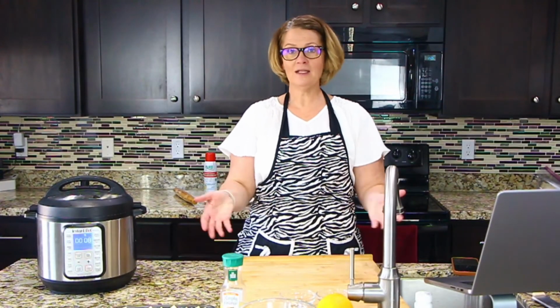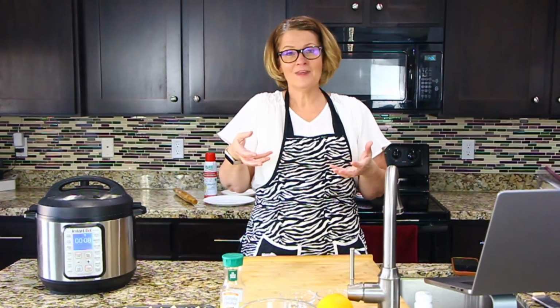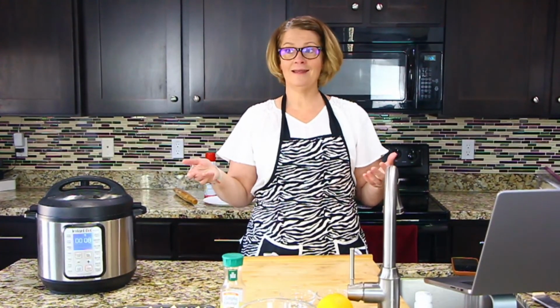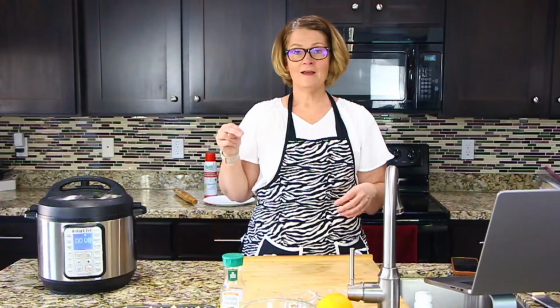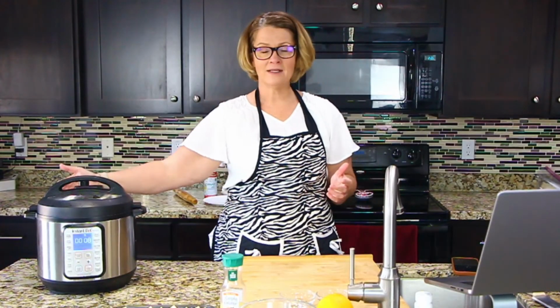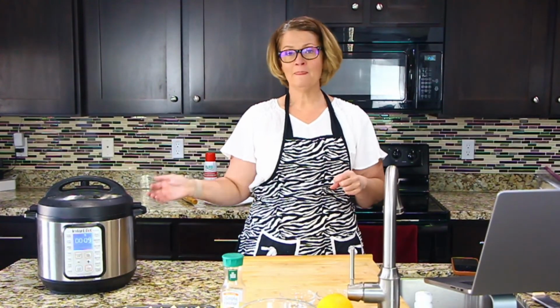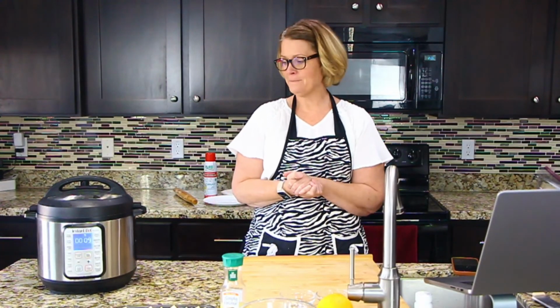That typically happens when you have soups or stews because you've got a lot of liquid really high up. It will also happen when you're cooking pastas because pastas have a lot of starch and all that bubbly stuff right up at the top, okay? So just know if you're learning how to use an electric pressure cooker that happens. It is not a big deal. Just quickly close it. Use a spoon, use a spatula, use your hand. You notice how I went around the back side of it when I did it. You can go back and watch, because you don't want to put your hand over the steam. That steam will burn you. So you want to go around it and grab it and close it from the side. Super simple that way.